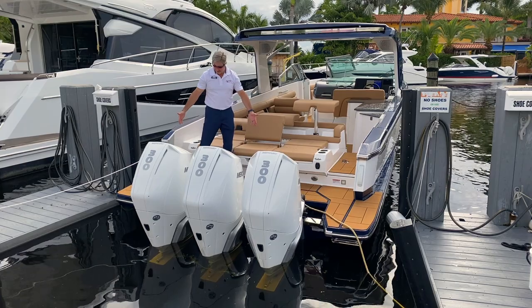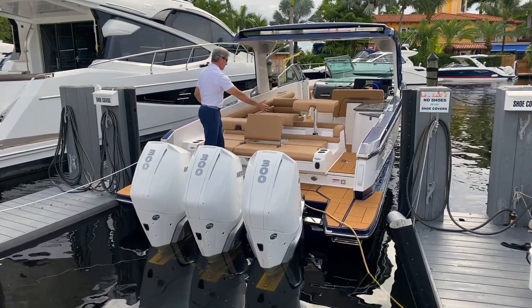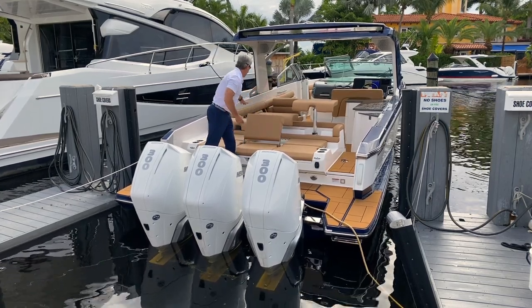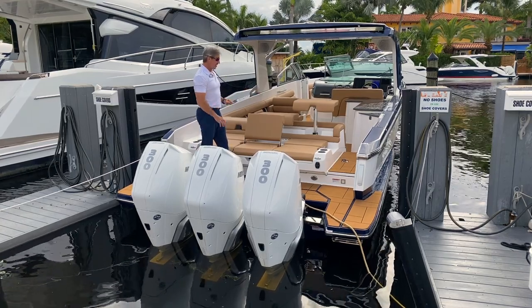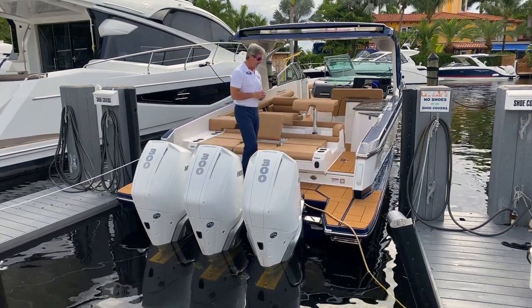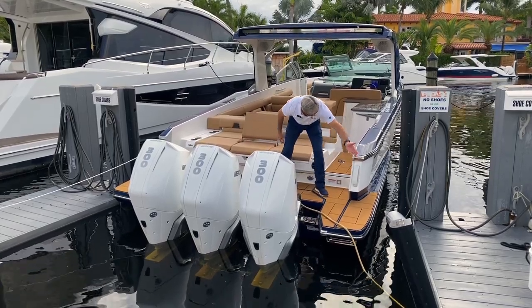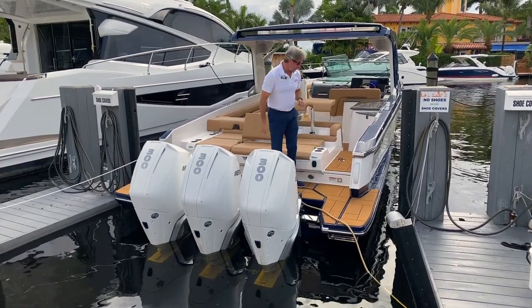Sitting here right in the aft area, I've got plenty of room on the swim platform. I've got a fully adjustable lounging area — each one of these seats can be raised or lowered. The back seats, call them stadium seating, can be set at any of those heights. Makes for a multi-use area with plenty of cup holders. This is the area you want to be on a nice warm day. Stereo remote right here, and custom pop-up cleats from Aviara that maintain the profile of the boat when not in use.